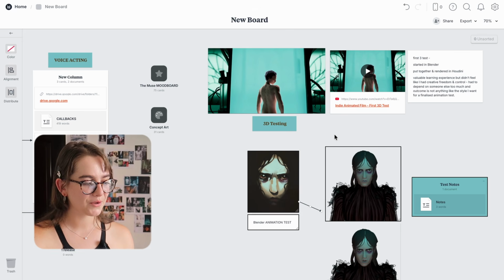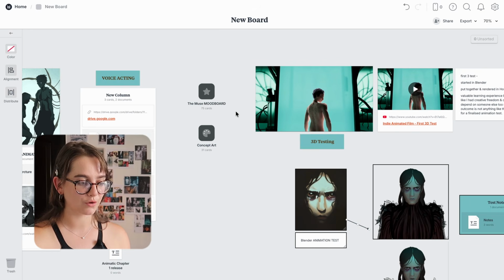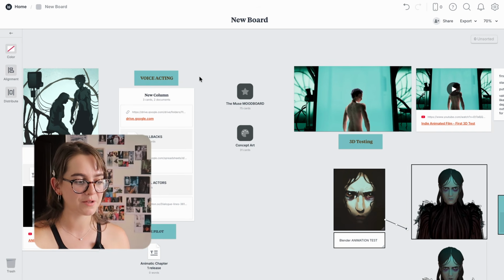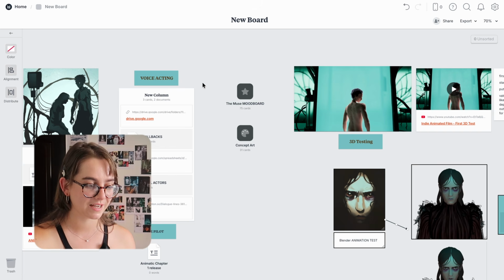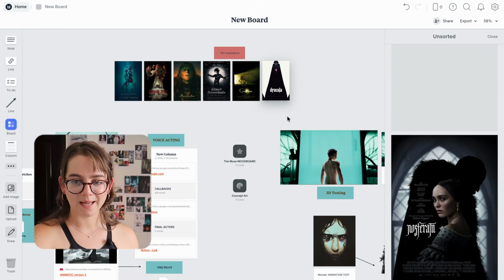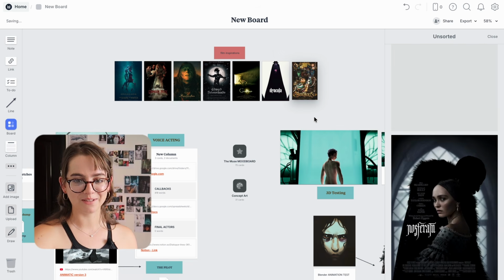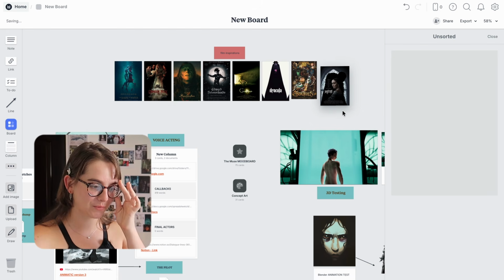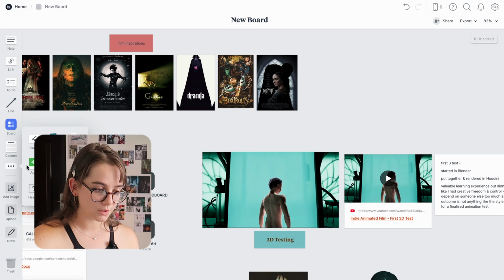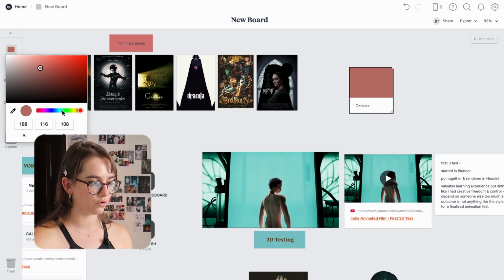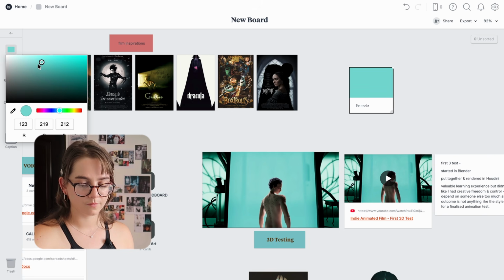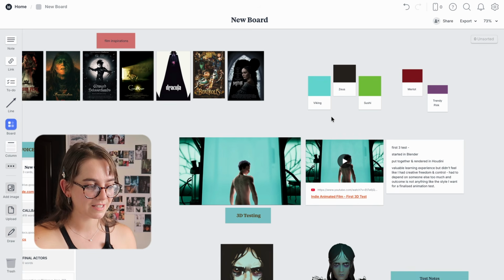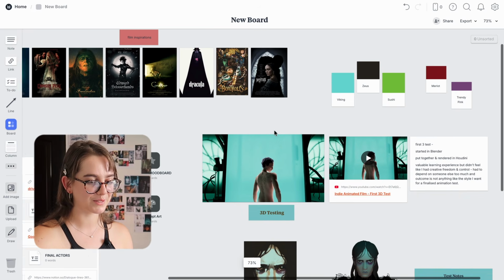Back to my board, I also really want to add some posters of movies and media that really inspire me and fit the style of my own project. These films and their style and color palettes and shape language just get me really excited and inspired for my own project. I'm also going to add some color swatches to lay out the primary colors for my film's visual language. And now this whole board together is really showing lots of the different elements of the visual language that I want. So I find that really helpful to just constantly see that in front of me and be reminded of it while I'm working.